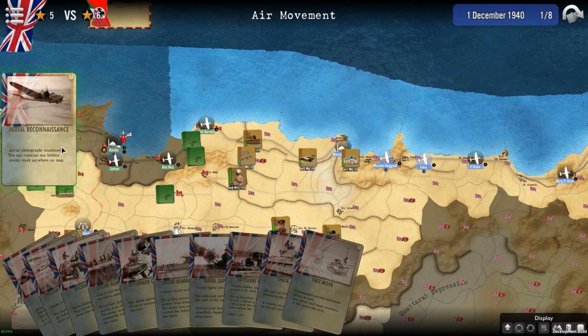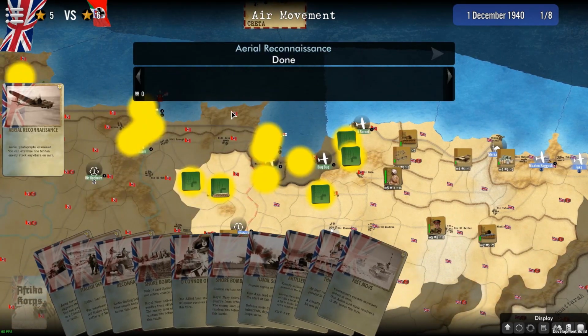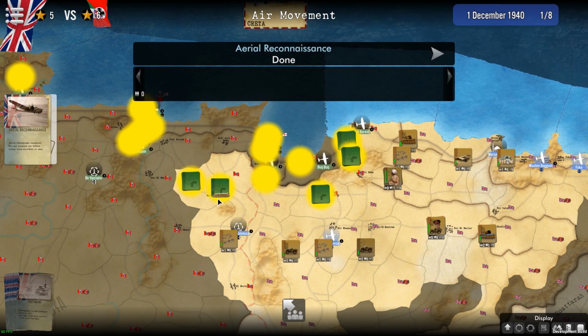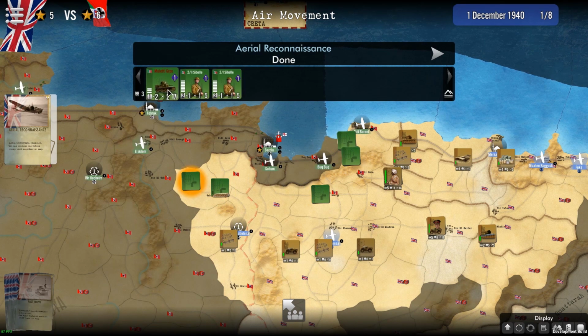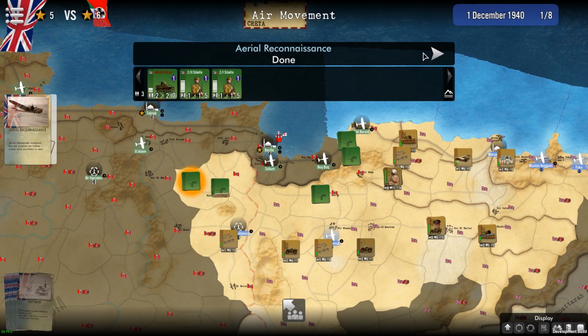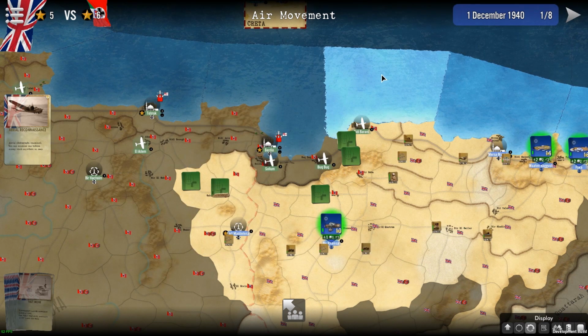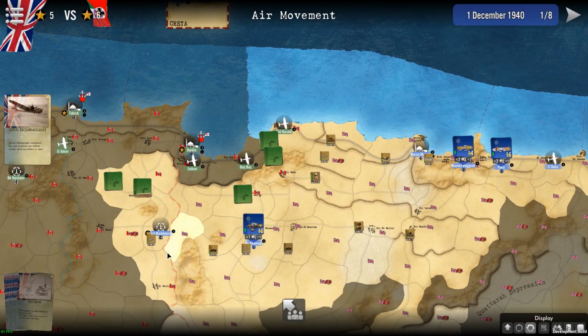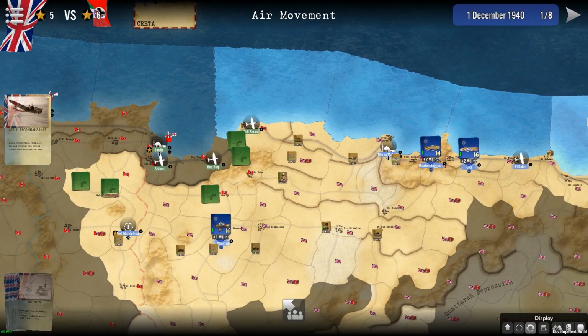Very interesting. So I'll play it, and then I see enemy stacks. Some I don't see, but the plane will reveal. I'll try this one. And here I see a division of the Italian army and the armor group. Very interesting. It's good to know, but I cannot re-access the information, so don't forget it later.